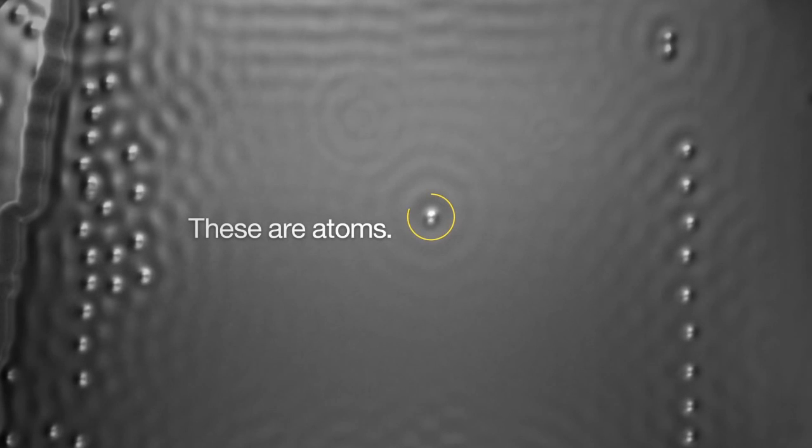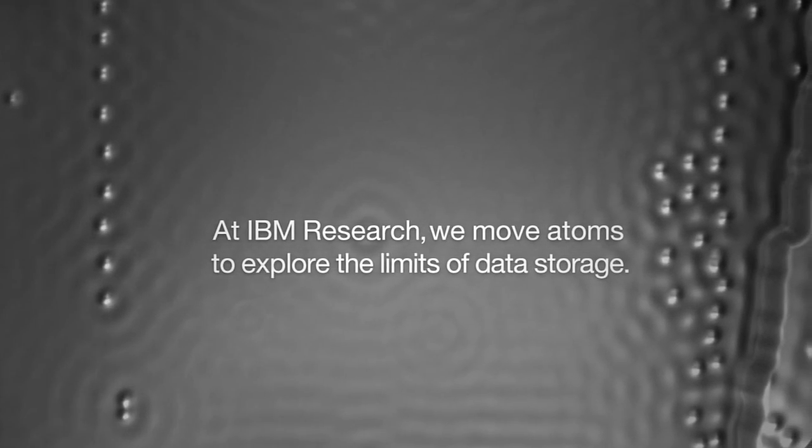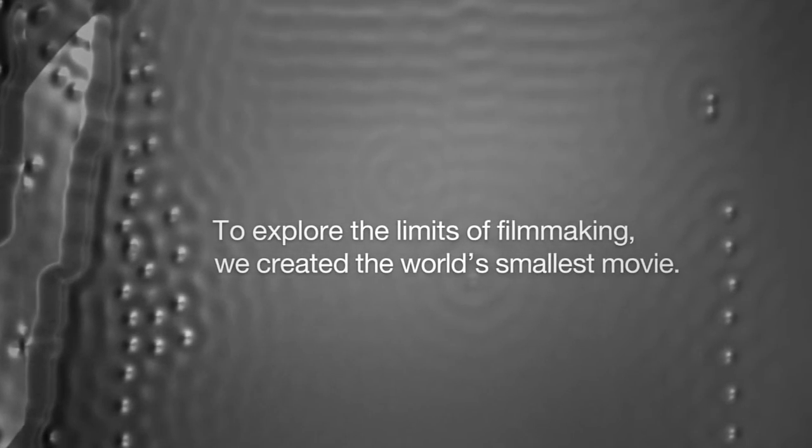Here you can see a series of dots. Each one of those dots is actually a single atom. Now, by changing the place of those atoms over and over again, the people over at IBM were not only able to draw out a boy playing with a ball, but also animate it. The movie is fairly simple, but just looking at it, I don't even think I could draw that type of movie on a piece of paper, let alone move around atoms to create it.